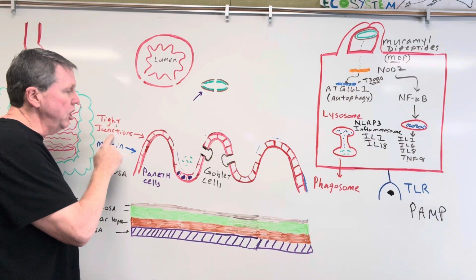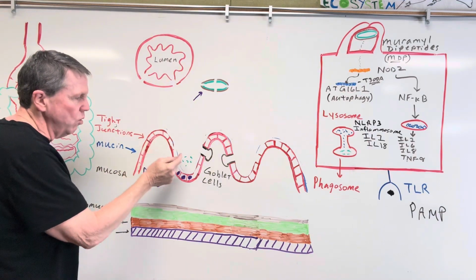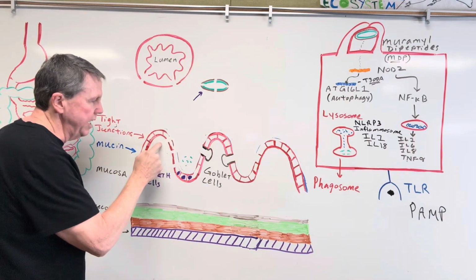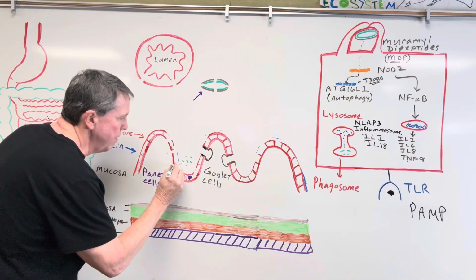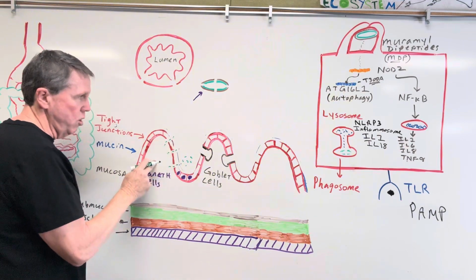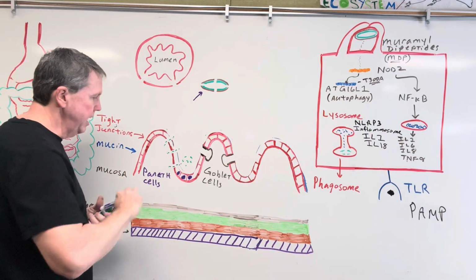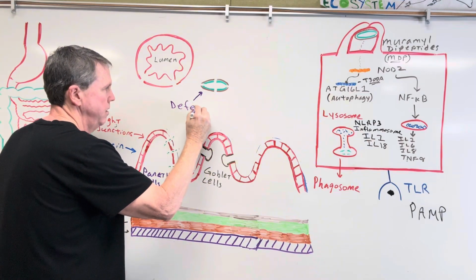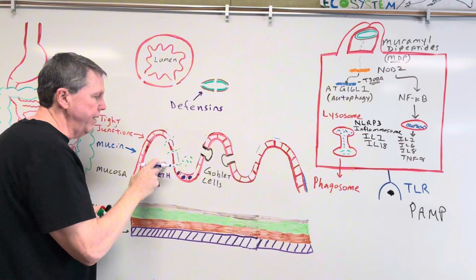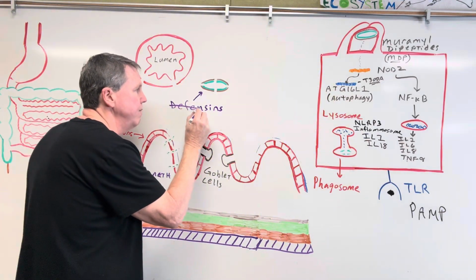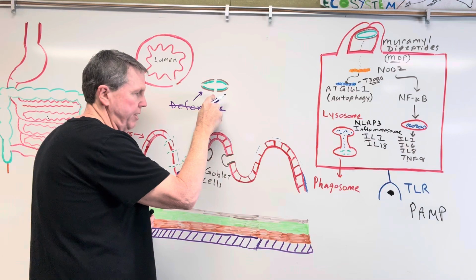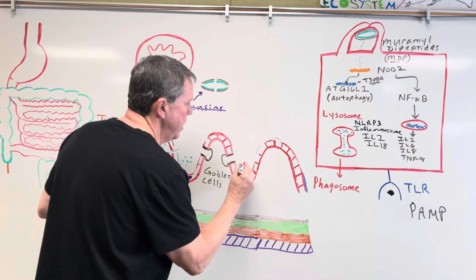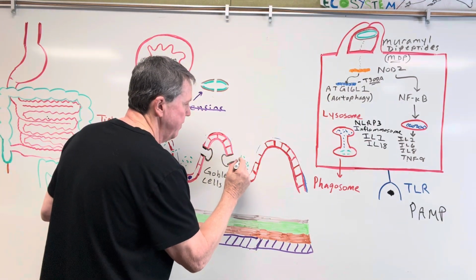If you recall these tight junctions, we said they're really tight together, and because they're so tight, microbes cannot get in. Well, what will happen is those tight junctions will start to break down, and now I'm going to start to get microbes down here in this mucosa area. If you recall also, on these Paneth cells, we had the defensins. If you have the NOD2 mutation, you're not going to make defensins anymore, so you're not going to kill the bacteria. So you're going to start to get all of these microbes building up in here, and your body's not fighting them off like it should.